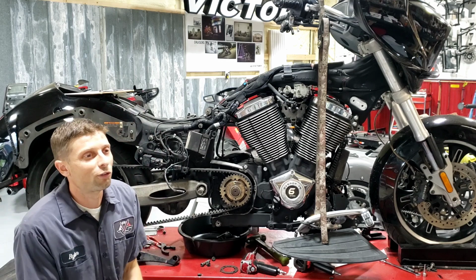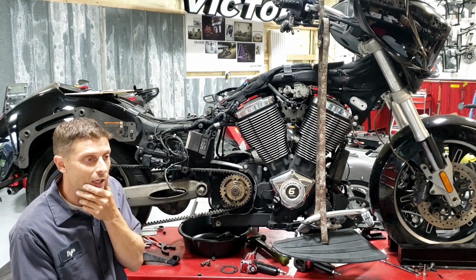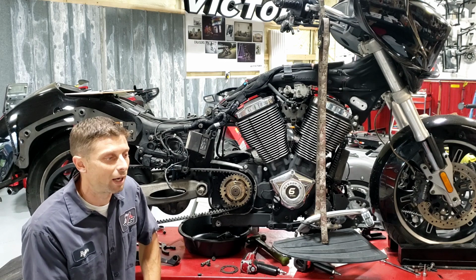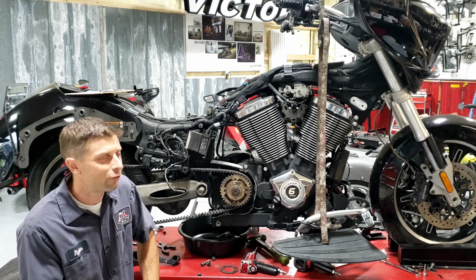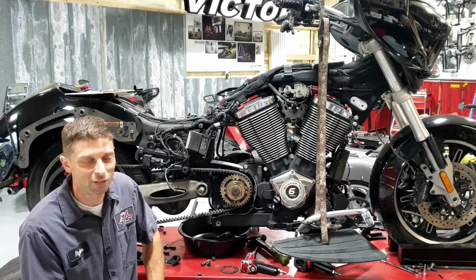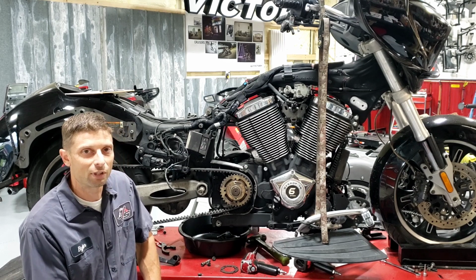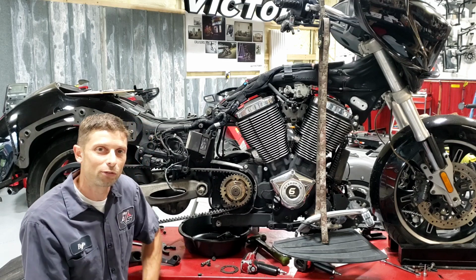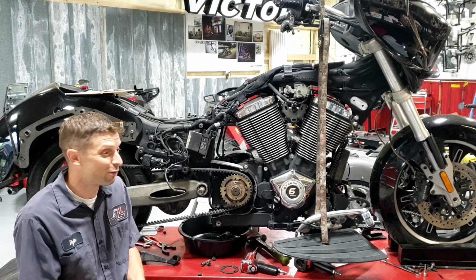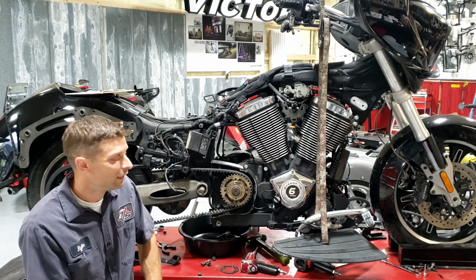It's unfortunate because I've had a bunch come in recently where they were damaged and it could have been caught earlier. And so then I started including them in my high mileage lookovers. And as soon as I start including it, I don't ever find any problems. They all look good, even bikes with 60, 70, 80, 90,000 on them. And then once in a while, a bike will come in with 50,000 on it, and the whole thing will be all stripped out and screwed up. So it's like Murphy's Law, I guess. If you check it, it's all good. If you don't check it, it goes bad. That's typical, right?